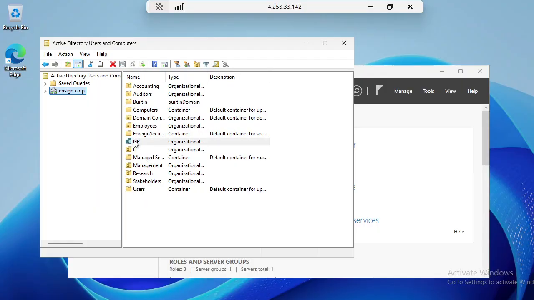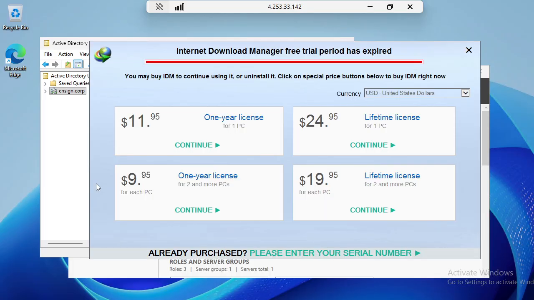I have HR, IT, management, research, all of that. These organizational units help keep the domain organized and allow us to apply security and management policies in a structured way.